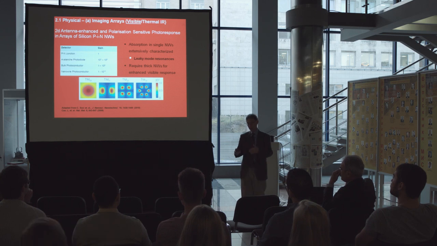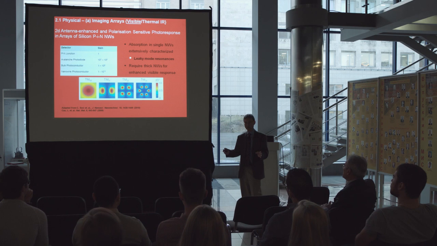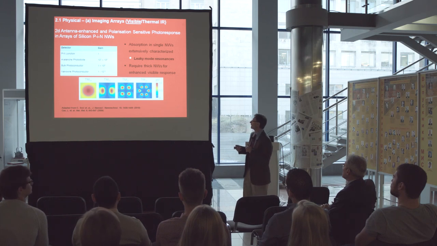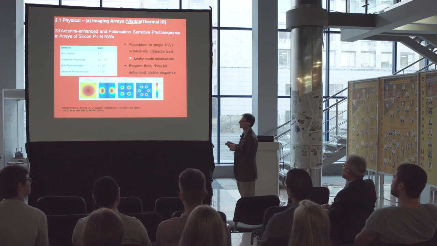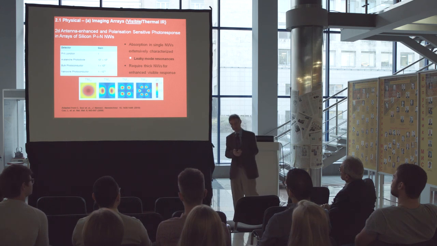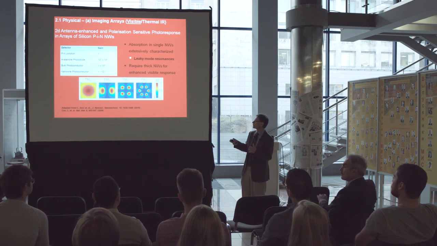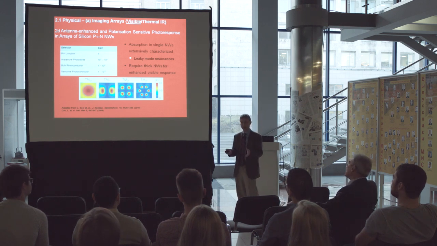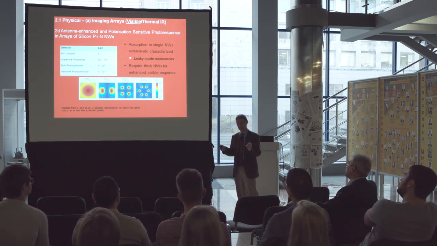Remember, absorption of light will go with volume. So if I have an object with very small volume, however good it is, it's a problem. But if it's very good, it can compensate. So that's one issue. The other problem of a nanowire, which is going to turn out to be interesting for us, is that if you have a very small nanowire, the wavelength of light, let's say visible light, 500 nanometers, the green stuff, right? But these nanostructures can be very small, and I'm going to be talking about 5 nanometer diameter objects.